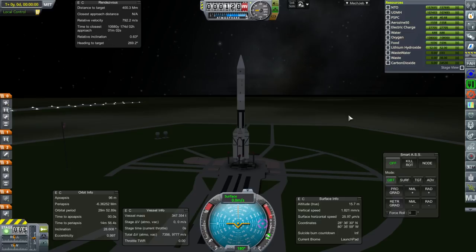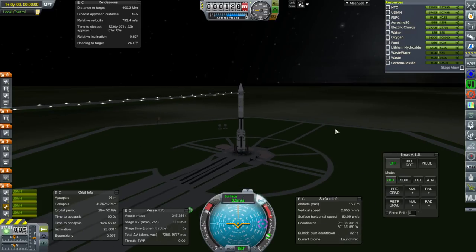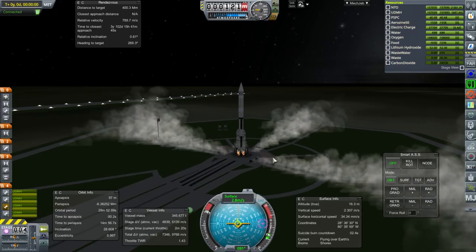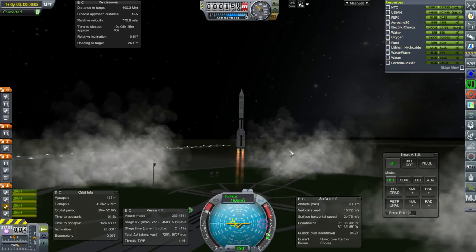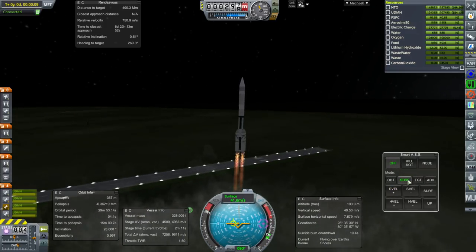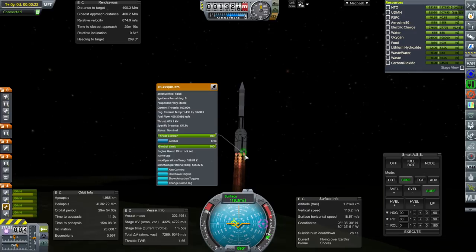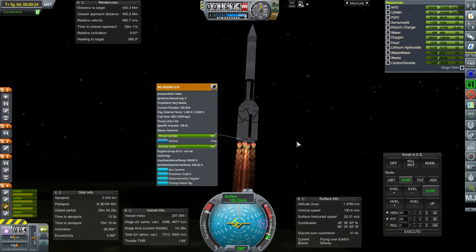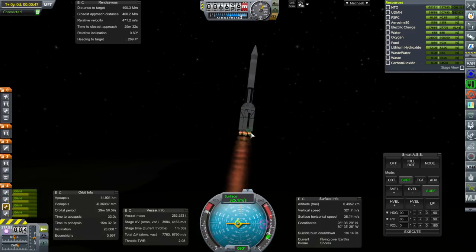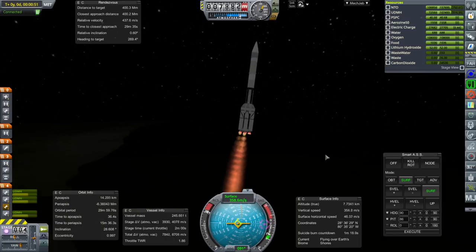Throttle up, SAS is on, and ignition. Well, we have a bit of a loss of performance there. We can still go — rolling it back is totally not worth it. It's not good because the specific impulse has a problem. I can shut it down pretty soon — I need to shut down the opposite side too. It is a risk, but I've got to shut this one down. And we're just on three engines.